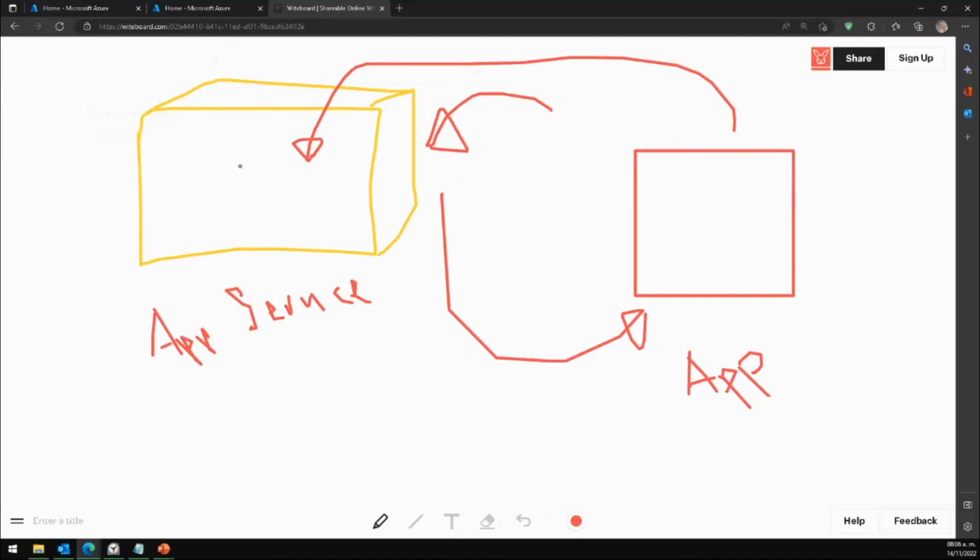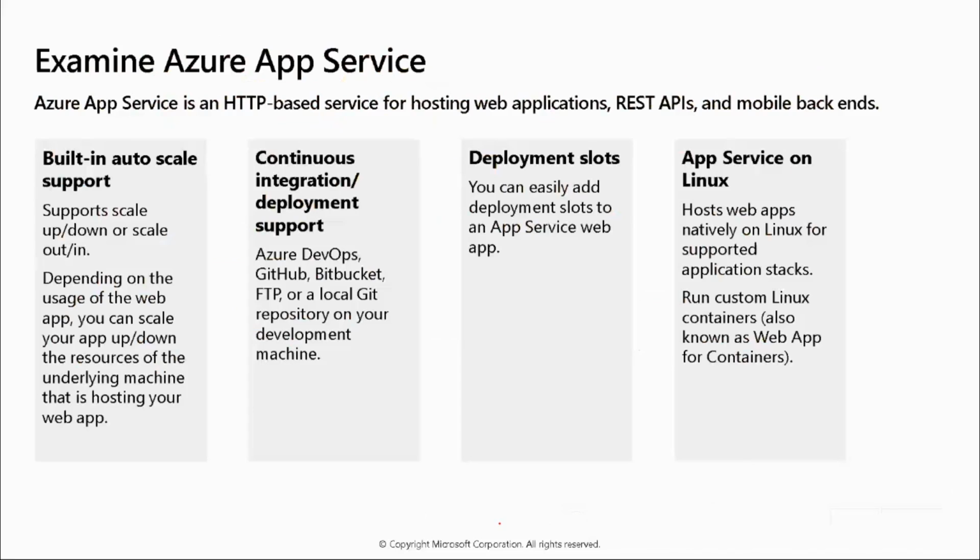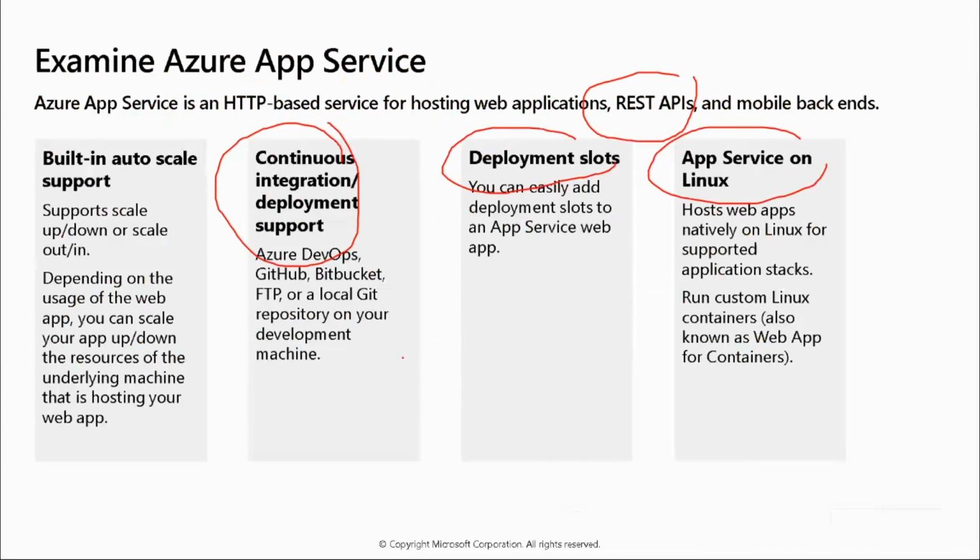This box is an app service, but it is not only used to deploy applications. If you have an API, a small piece of code, you can also do it. Maybe you have a static application, a simple web page, one or two pages of code. You can also deploy it here. And what are the characteristics? The main ones are the way in which we can deploy it. It has deployment slots, and you can choose either Windows or Linux.